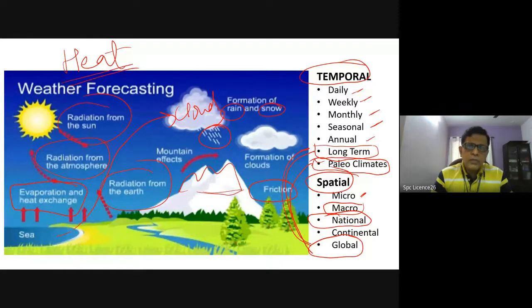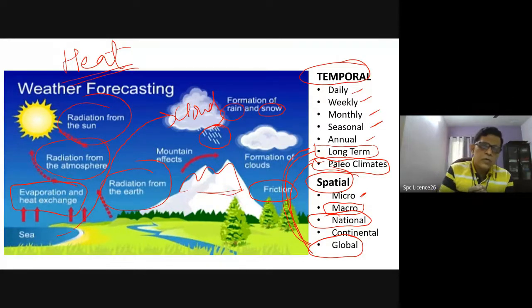And why do we come up with n number of combinations as far as forecasting is concerned? It is basically because every purpose is going to serve someone. Say, for example, for planning for a country, you would require a different combination. For traffic police in a particular area, you would require a different combination.